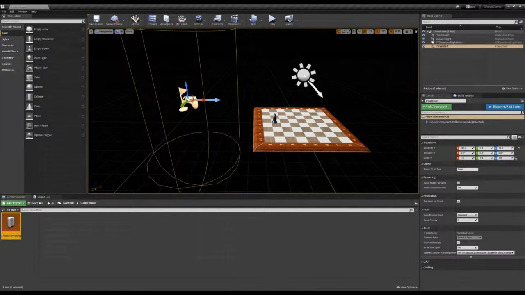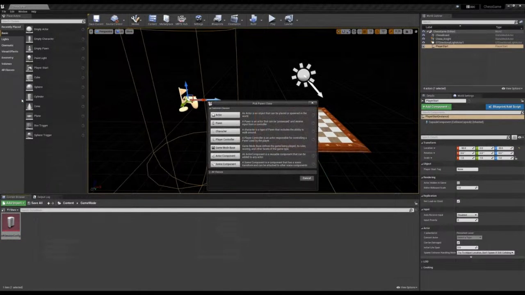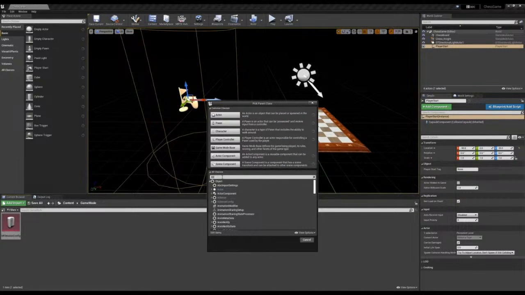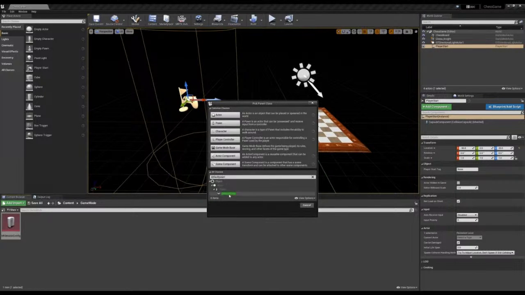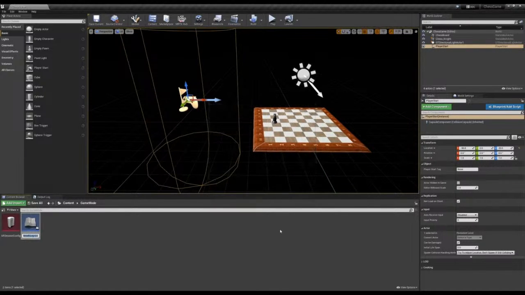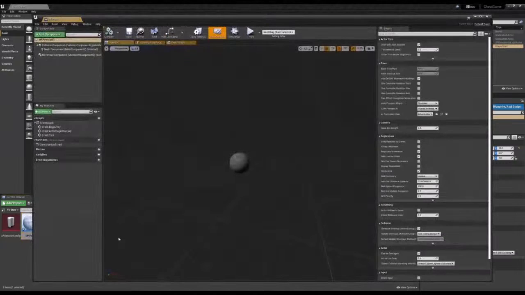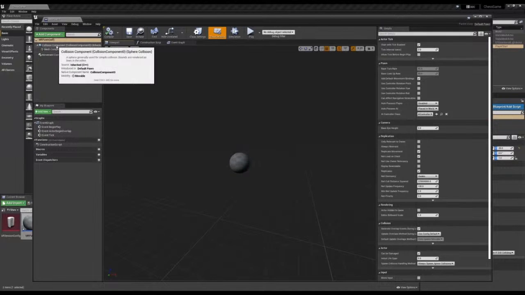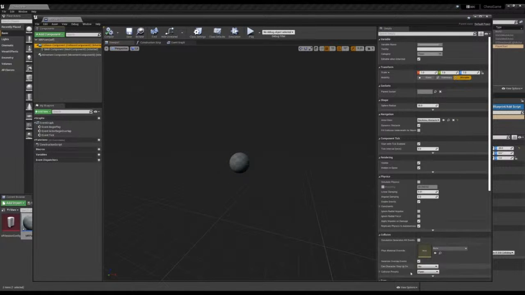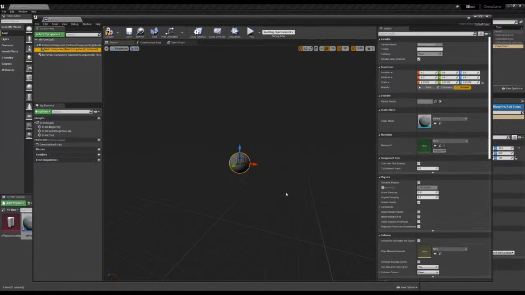Next, we'll create our pawn, which we can do through add blueprint class. We want a default pawn instead of the base pawn, so we can expand all classes and search for default pawn, select that and name it MRPawn. There's a few changes we want to make to our pawn. The first one is disabling collision on its collision and mesh components, because we don't want our player's headset to be colliding with things in the world and getting stuck. We just want it to pass straight through so that their in-game camera always matches their real head position.